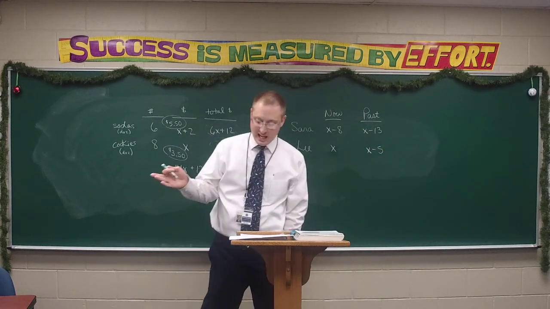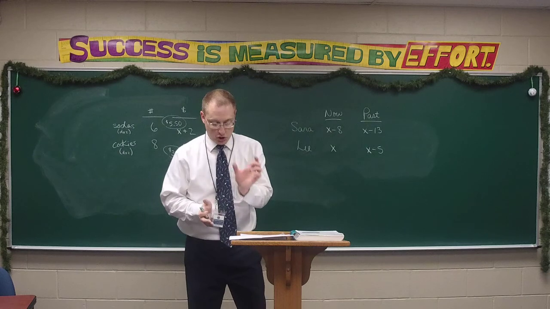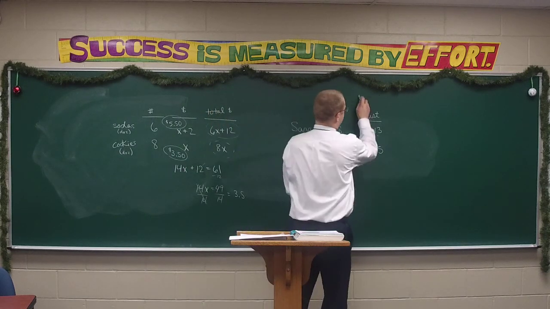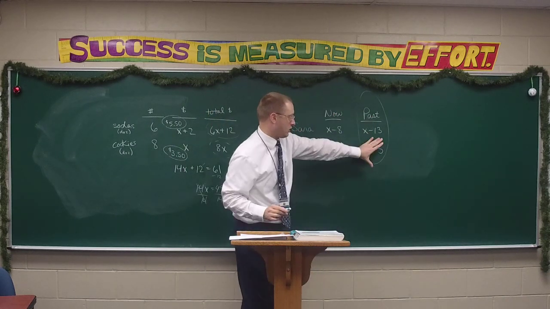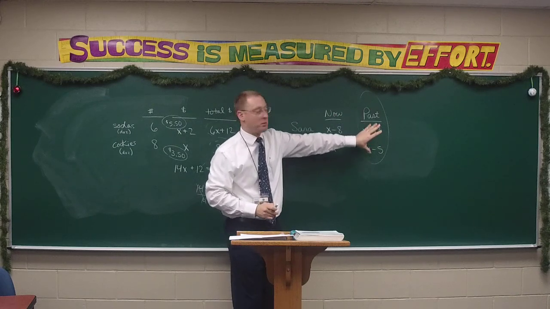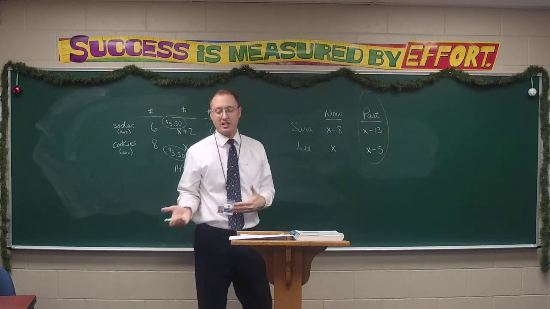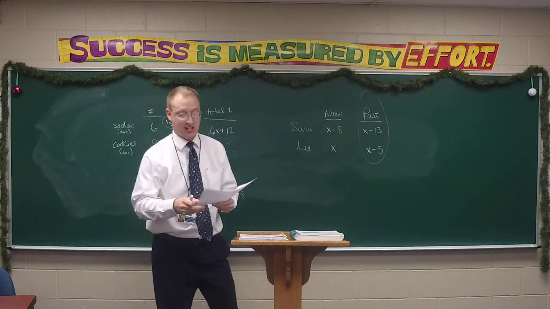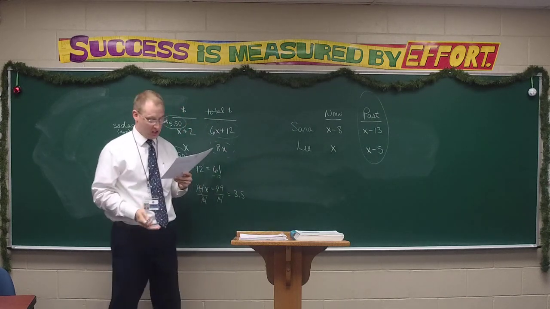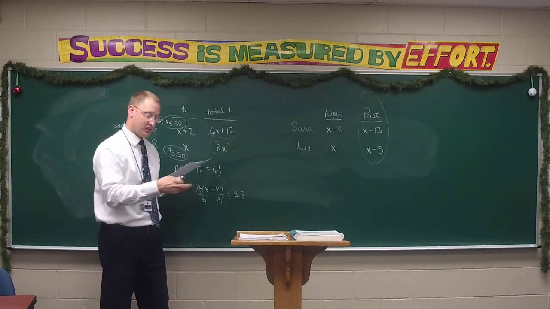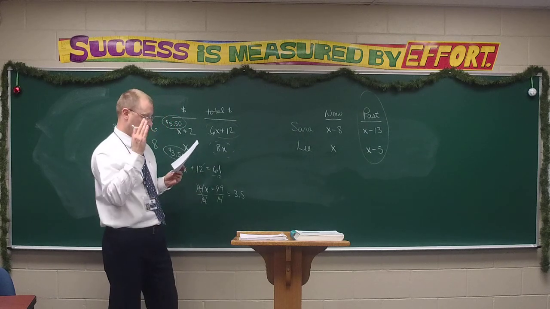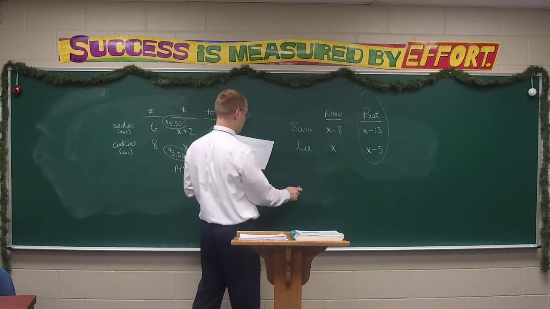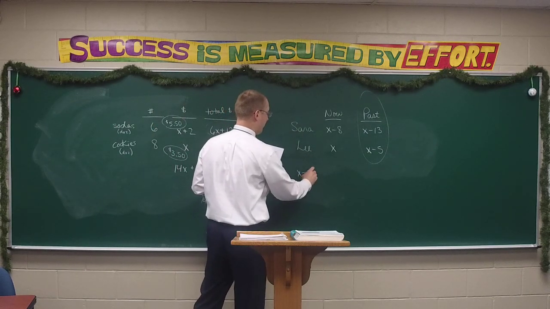So once we've taken care of the 5 years ago, those 3 words are this column. That's what gets us here, those 3 words. And after we've gotten this column, the rest of the sentence finishes the equation. It says Lee was 3 times as old as Sarah. How do we represent Lee, class? X negative 5, says right there.